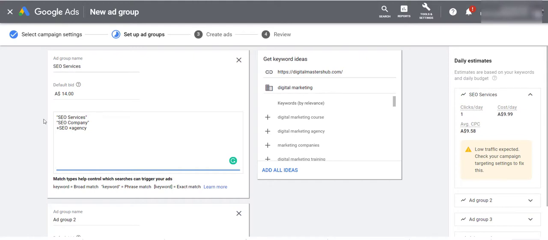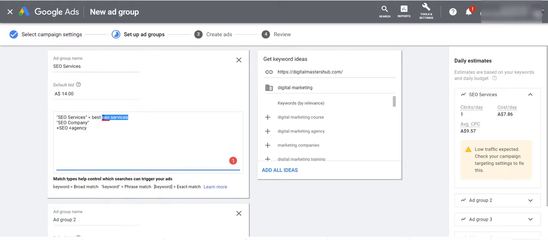So for example, if you go with broad match SEO services, if someone is looking for SEO or search engine optimization or any synonyms or anything relevant to that, directly or indirectly, it will show. But if you write SEO services like this under double quotes, it is called phrase match keyword type, and this will only show, for example, if someone is looking for best SEO services, because this phrase SEO services has to be there.